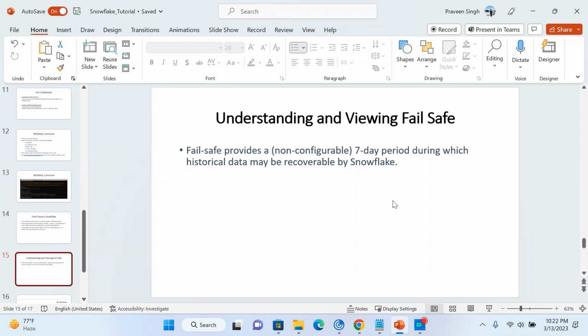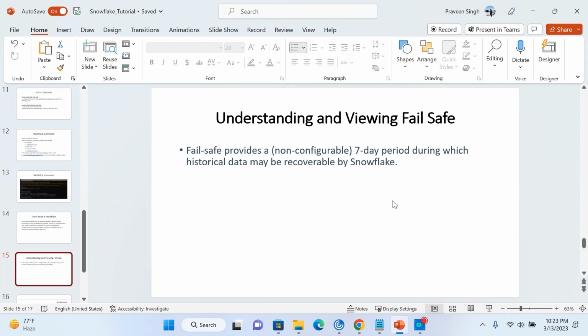The fail-safe period is 7 days. We can recover the historical data for 7 days in Snowflake by talking to the Snowflake team.